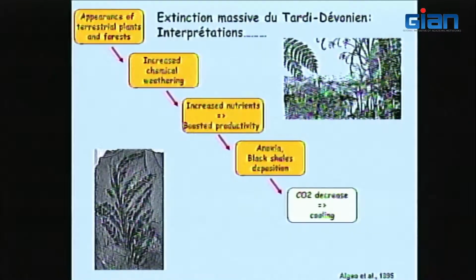What we really are trying to do, actually, if we can find a way, as the Earth is doing, it would be very nice. Because now, if you increase the black shale deposition, you have organic matter sequestration into sediments, so you have a CO2 decrease and a cooling, okay? It's exactly what we don't have. That's why a lot of people are thinking, actually, of CO2 sequestration into rocks, for example.